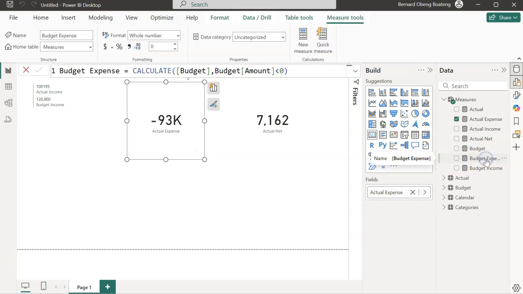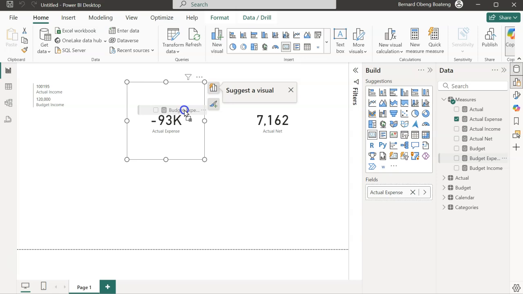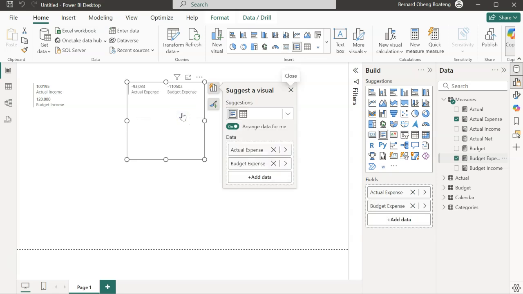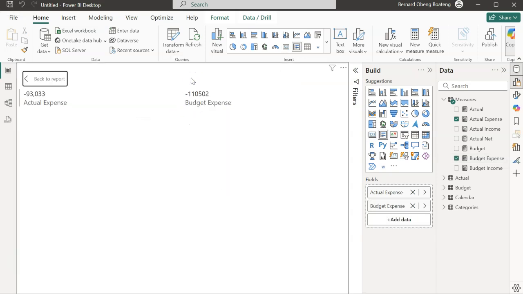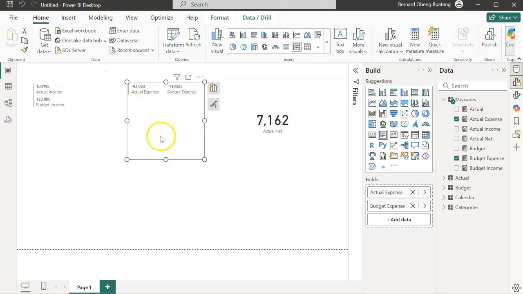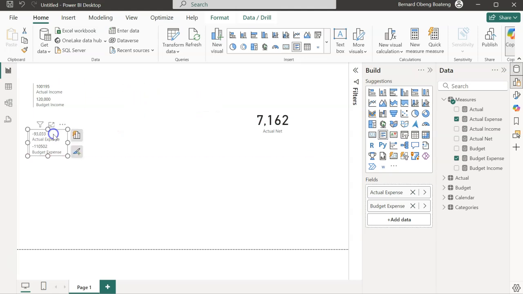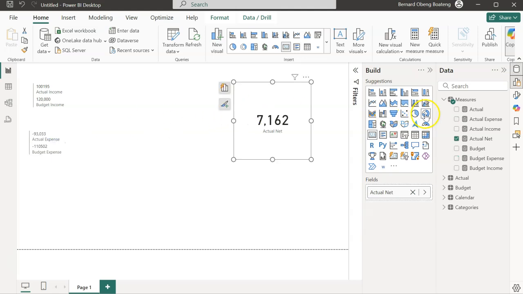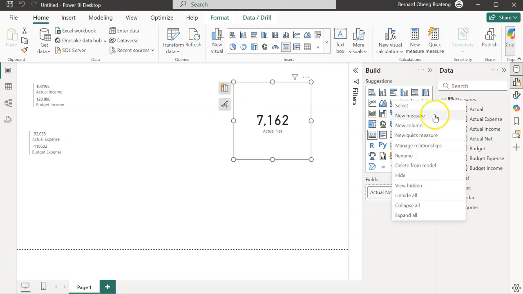I'll take this and then drag it inside the same card. So again, we get to compare our actual expense and budget expense. That should be for our expenses together. And then finally, our net position. So I'll right click, new measure.